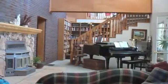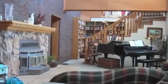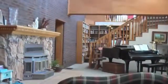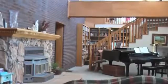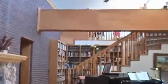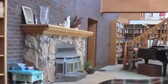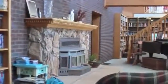Today is June 22nd, 2012. Got the grandkids over at my parents' house, including my kids. A little bit of noise in the background, but y'all wanted a higher resolution video of my dad and mom's solar home. We'll be talking about 7 different designs or principles that they have in the solar home. So excuse the background noise.